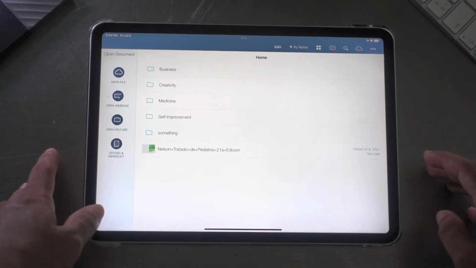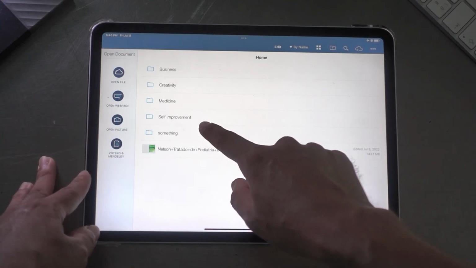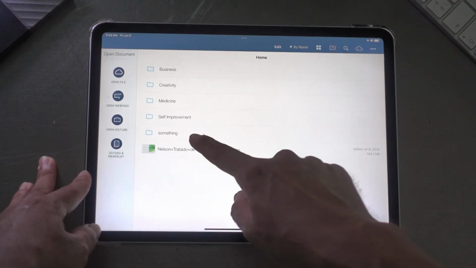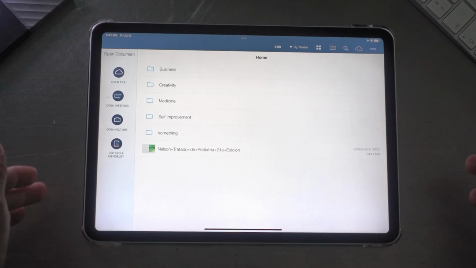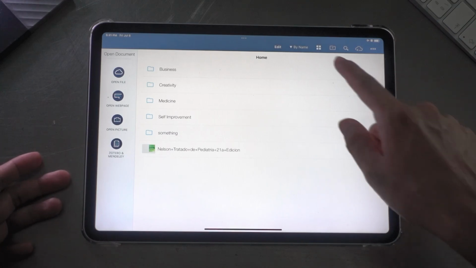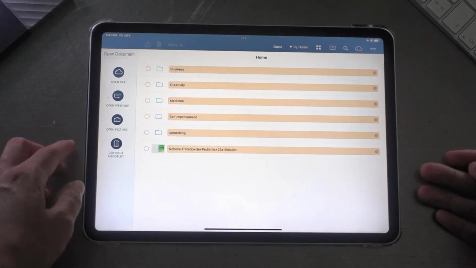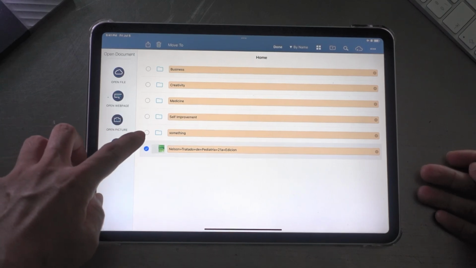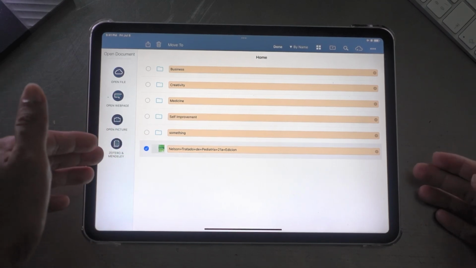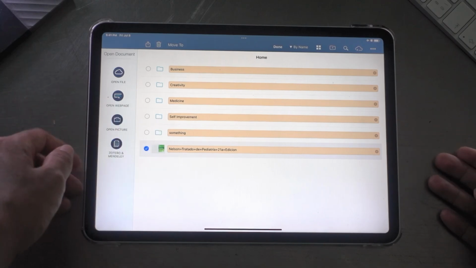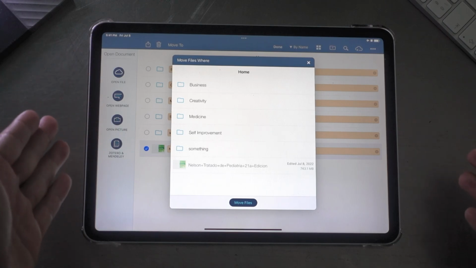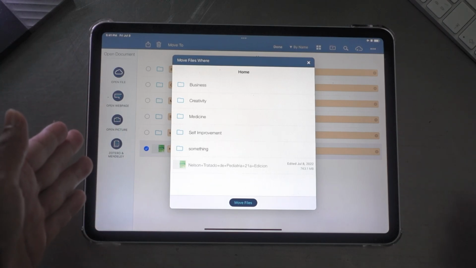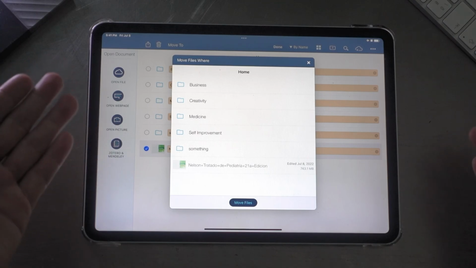Logically, we would think that we can just hold this and just drag it inside, right? That's probably what you did first. But sadly, LiquidText does not work in that sense, which is the weirdest thing ever. So what you have to do is press edit. Then you have to check the little circle here to say that, okay, this is the document that you want. Then you're gonna have to press move to, and it brings up a dialogue where you choose where you want to move it, right? It's so caveman that I don't even know what to say about it.